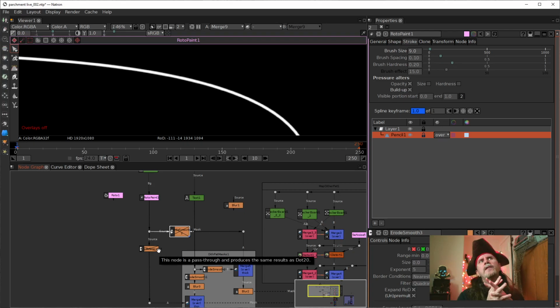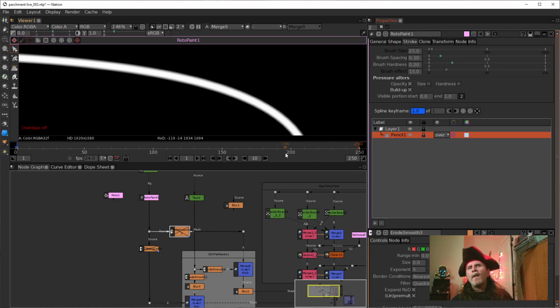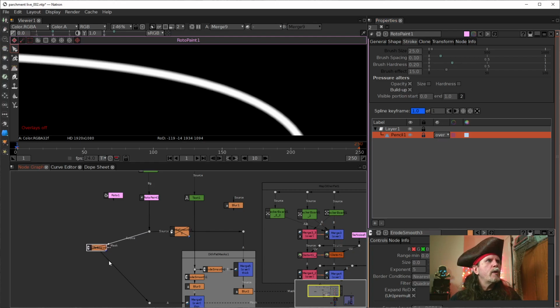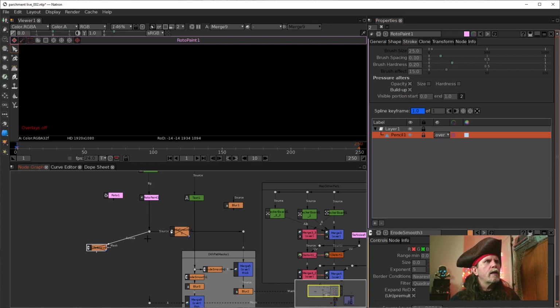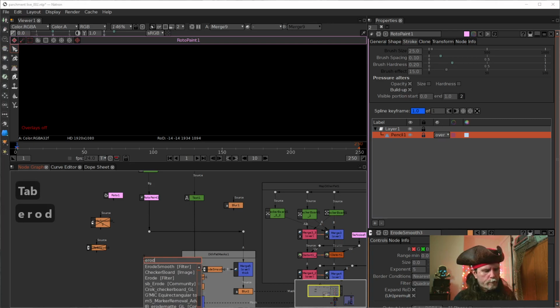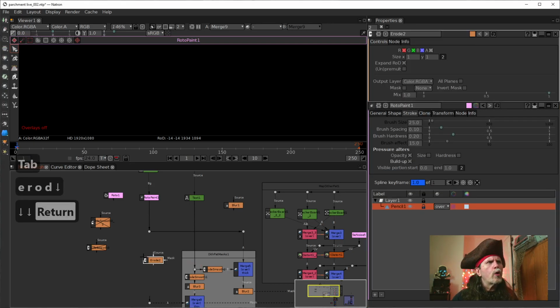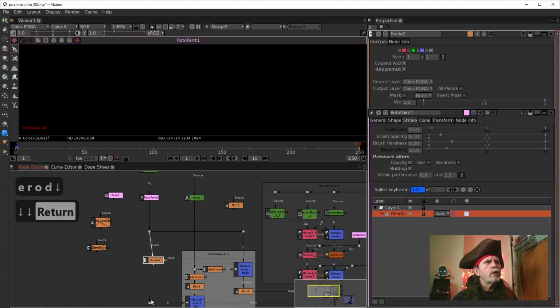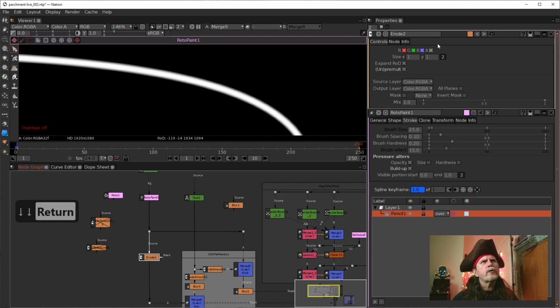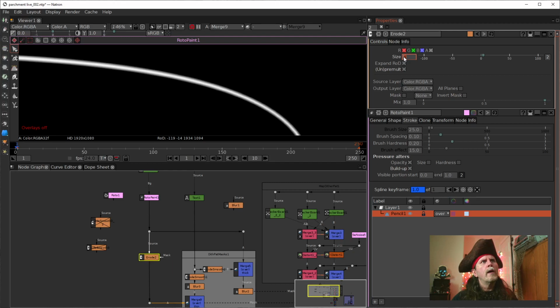I'm just debating if this is the best option. You know what? Nope. We're learning as we're going. I'm doing this different than I did before on mine. What we're going to do in here, instead of using erode smooth, we're going to just use a straight erode. Because the erode should not smooth it. It should just erode it all together. Let's try that. Let's see if this works better. There we go. That's much better.